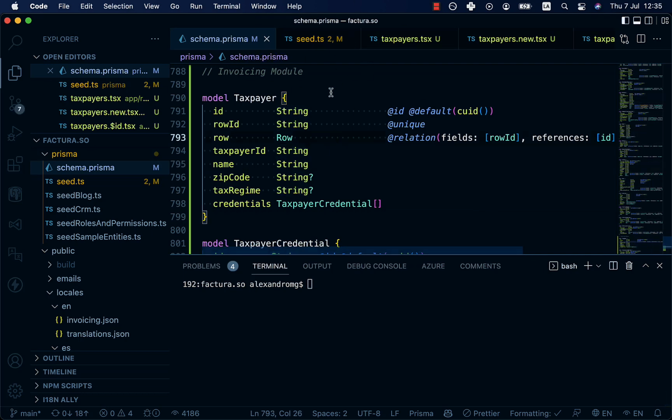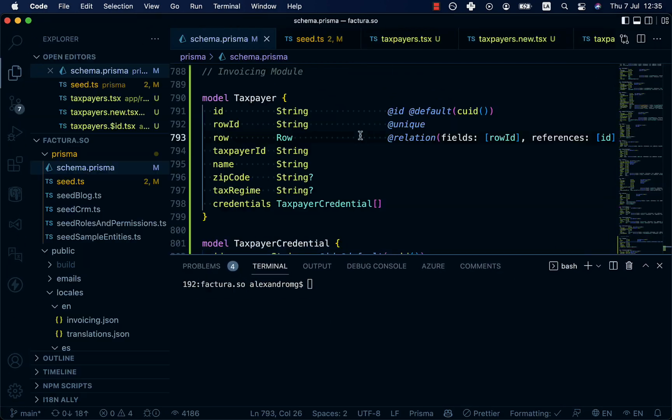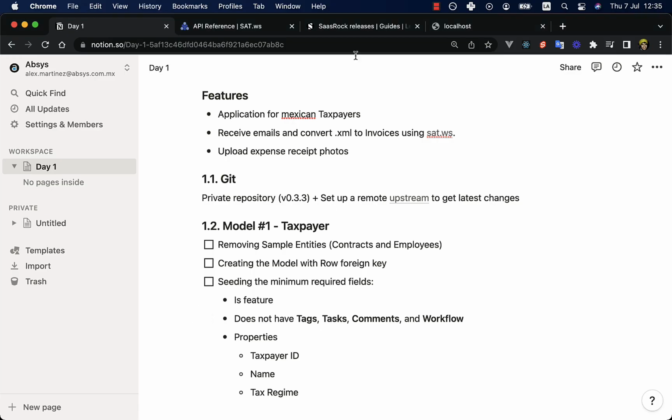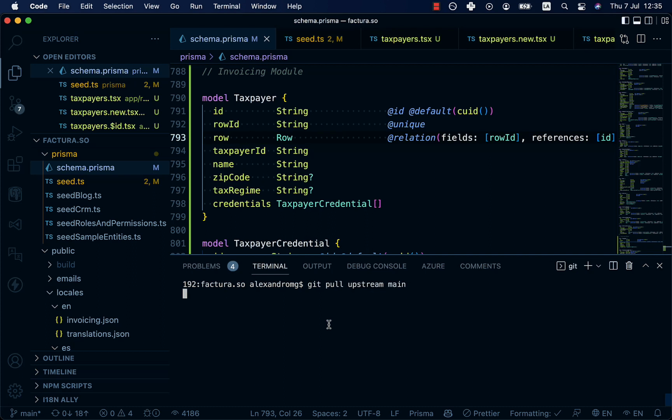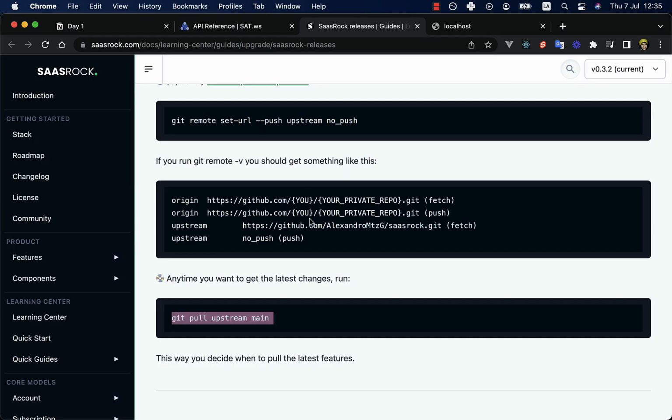So this is how it looks on my project. Here I have two VS Code projects. This is SaasRock. So if we're going to pull the recent releases, we're going to run Git Pull Upstream main. And right now it's already up to date. Of course, I will be breaking a lot of things. So I'm sorry about that because I know it's a pain to merge changes and verify each file by file. But if I want to add a lot more features, I need to do this without keeping non-breaking changes in mind. We don't have a migration or a database right now. We're going to create that in a second.